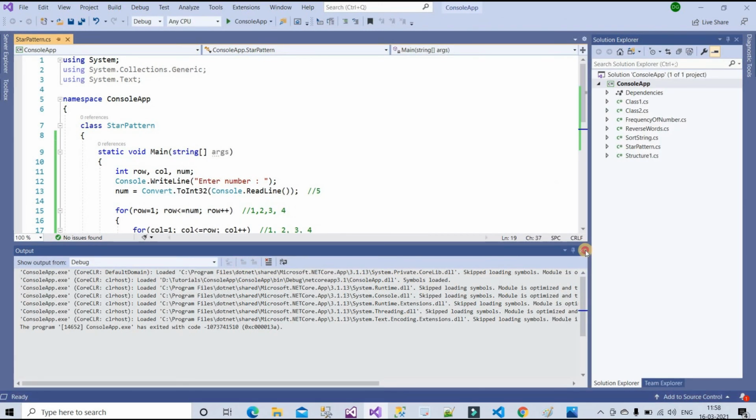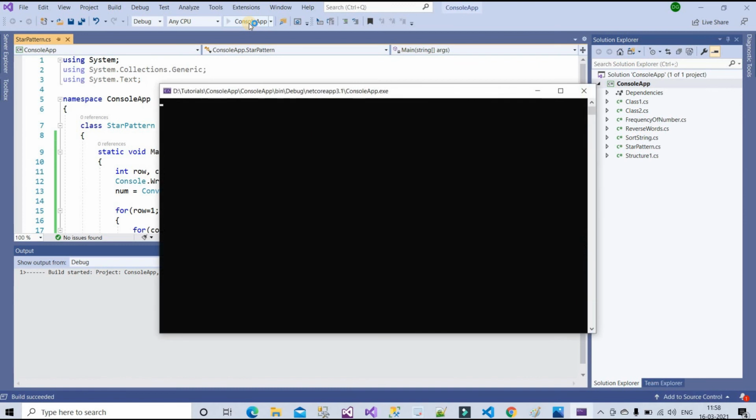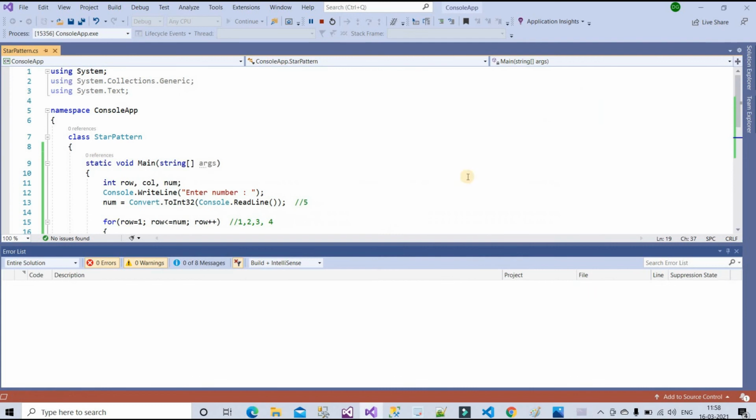Okay guys, so same as we have to print this number as well. Now we can see here I will give the dynamic value. Suppose I am giving here 7, so it will print 7 row and 7 column. You can see here the output is as expected that we are thinking.